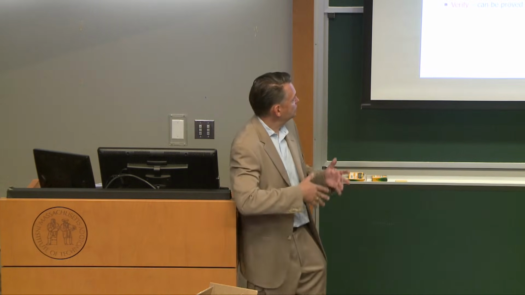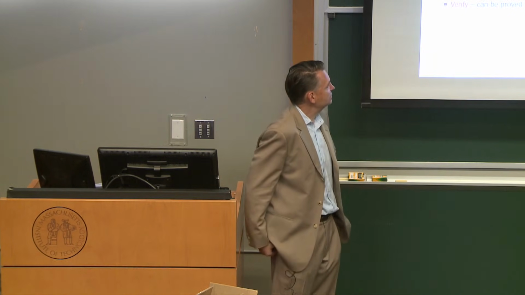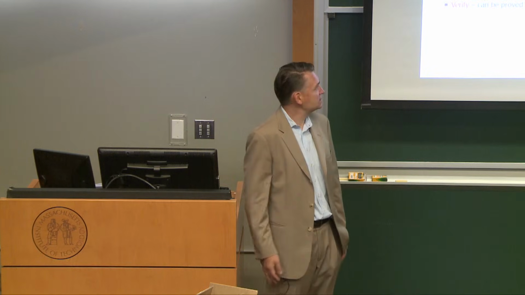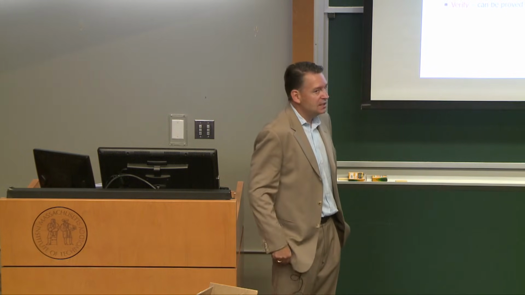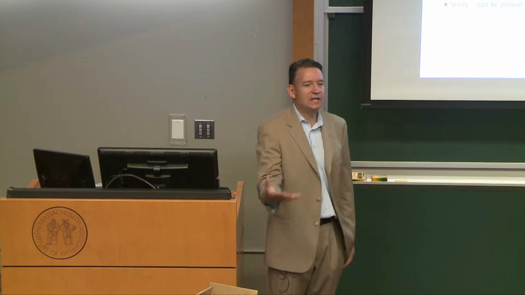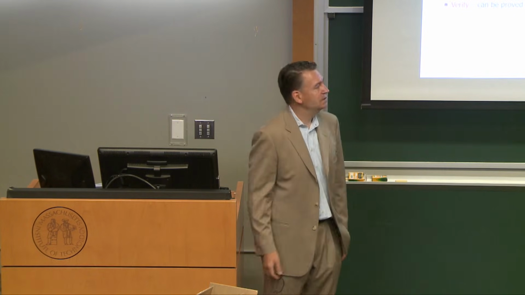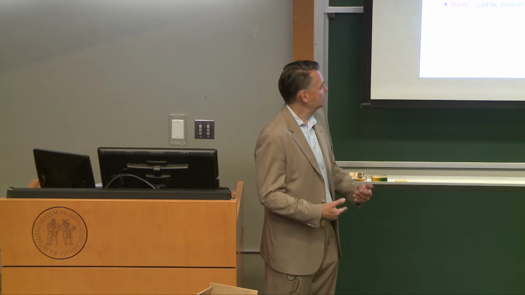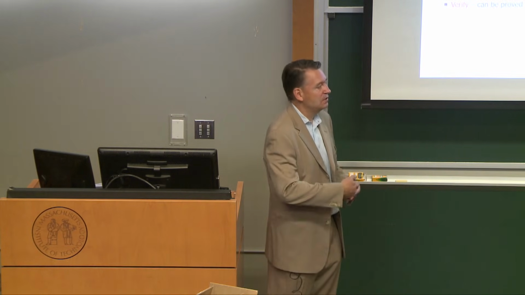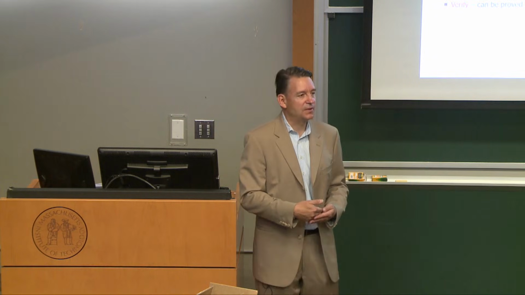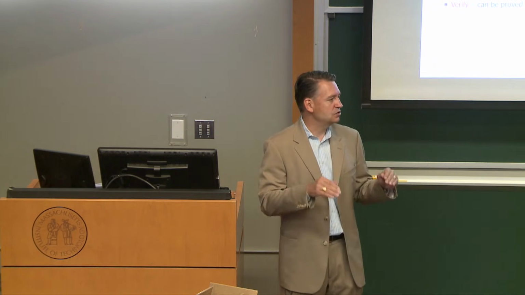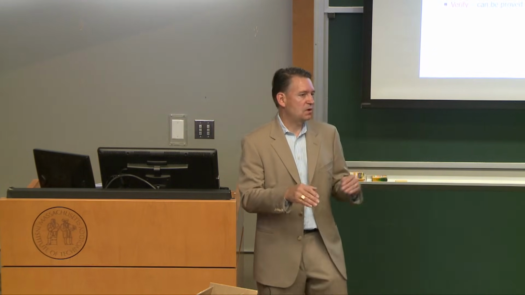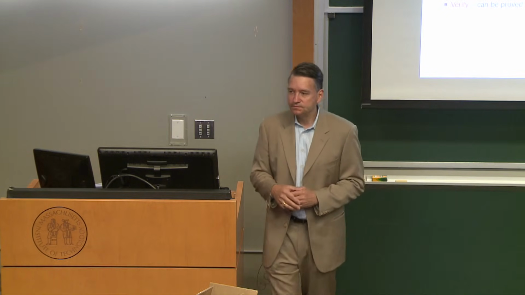Flexibility is don't over specify how things should be done, so don't state how it should be satisfied. Without ambiguity, that means if 10 people read this requirement, they should have the same or very similar interpretation. A singular statement: one actor, verb, object. And then the last point here is verifiability. How are you going to check whether or not this requirement is in fact satisfied?